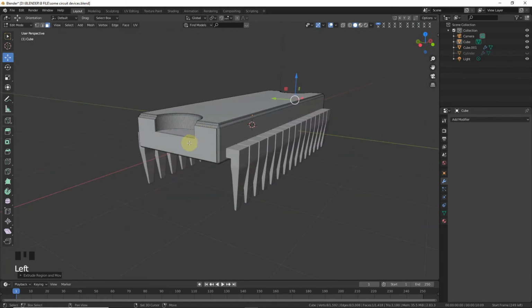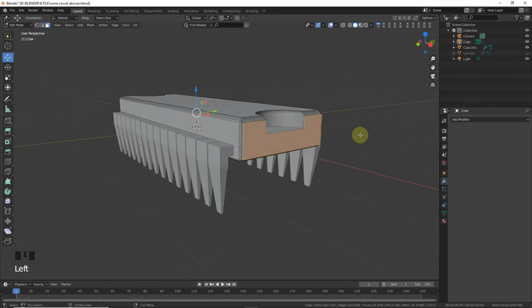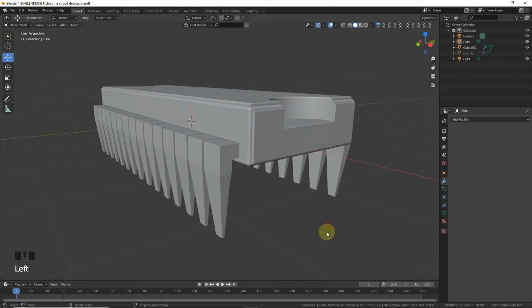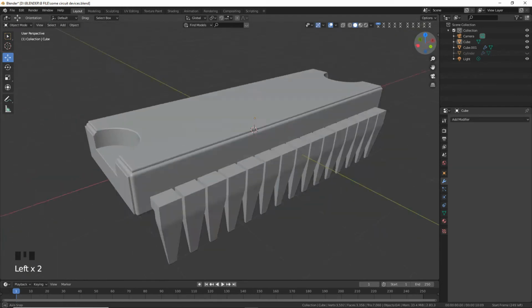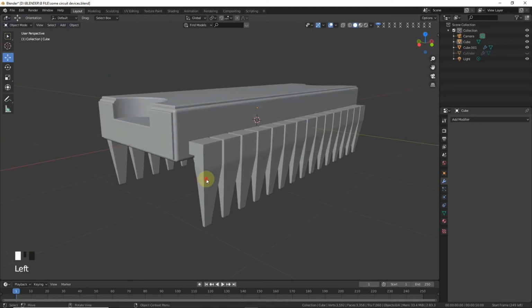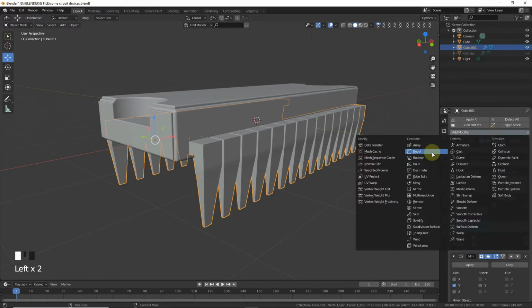Now select both faces and press Ctrl B. As you can see, it's looking nice. Now select this and add bevel.